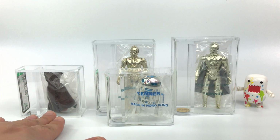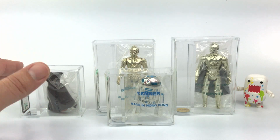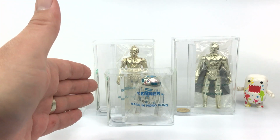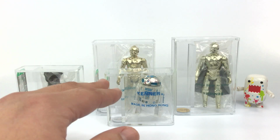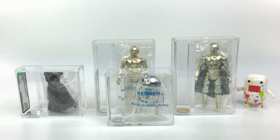So like this one right here, this Jawa, this is a B bag for a New Hope toy line. Of course, this is the Empire Strikes Back, and these are C type bags. And then this is the Return of the Jedi, and this is also a C type bag.